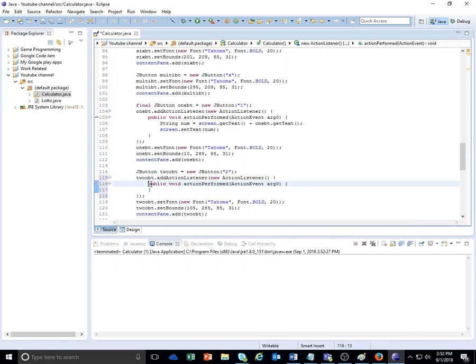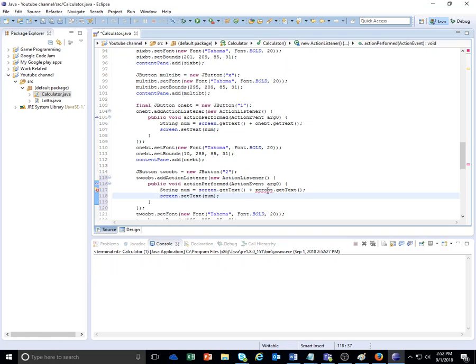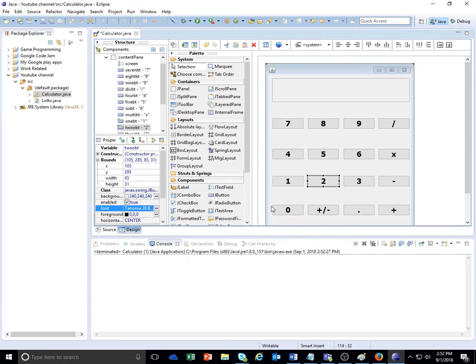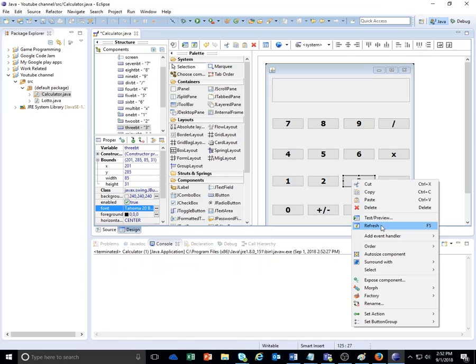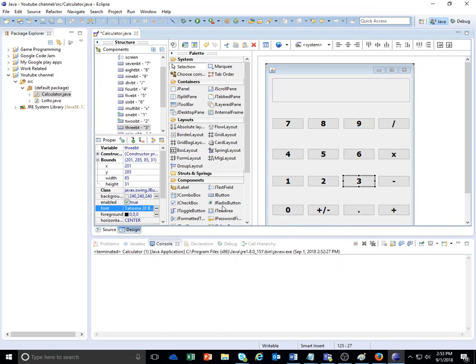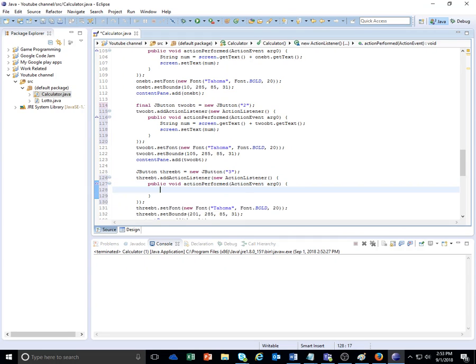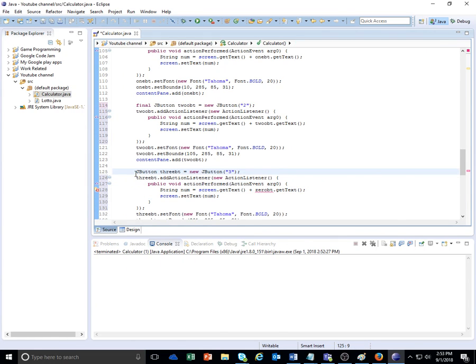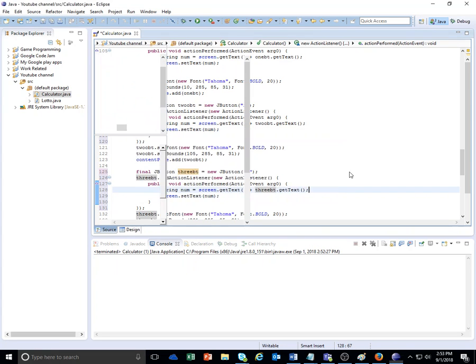Let me see, add action performed here. Paste. Make the button final. Guys, if you have any questions, please just let me know. Add event handler action performed. Go back, put final on the J button itself, and then just rename your variable name again here. It's gonna be 3 BT, yeah.